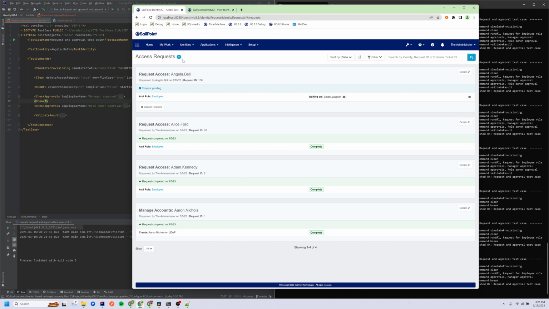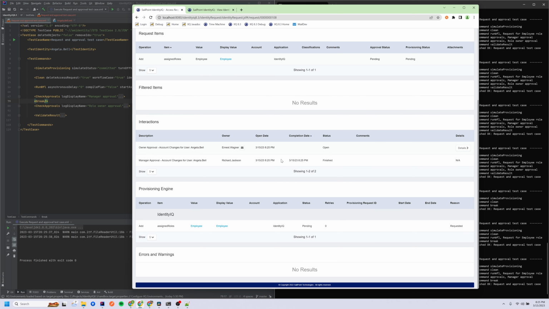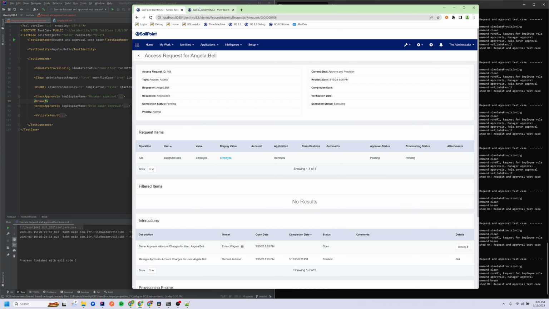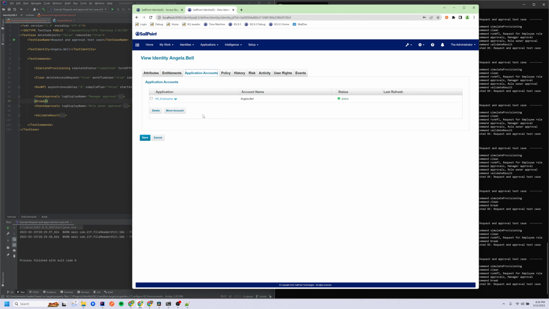There's an access request. Let's look at the details. We can see here that manager approval is finished and now it's pending approval by the owner. Let's refresh identity. Still no entitlements and no additional accounts, as expected.